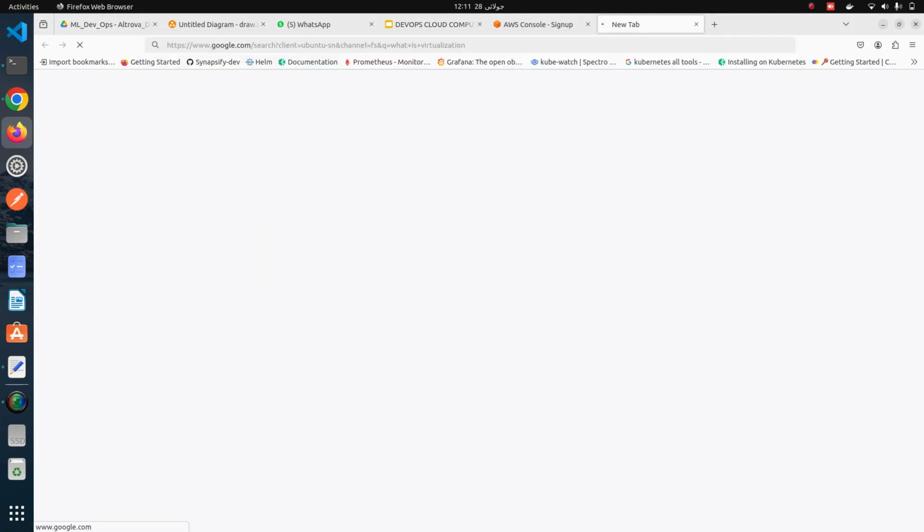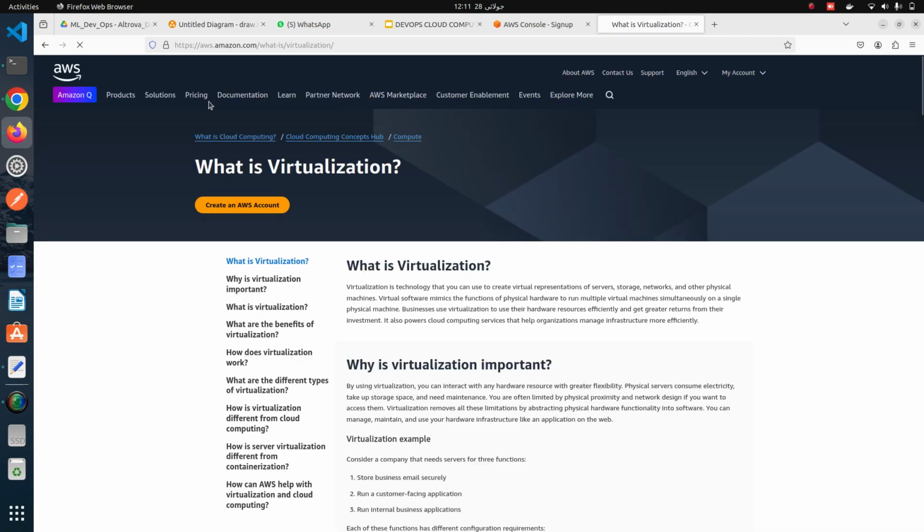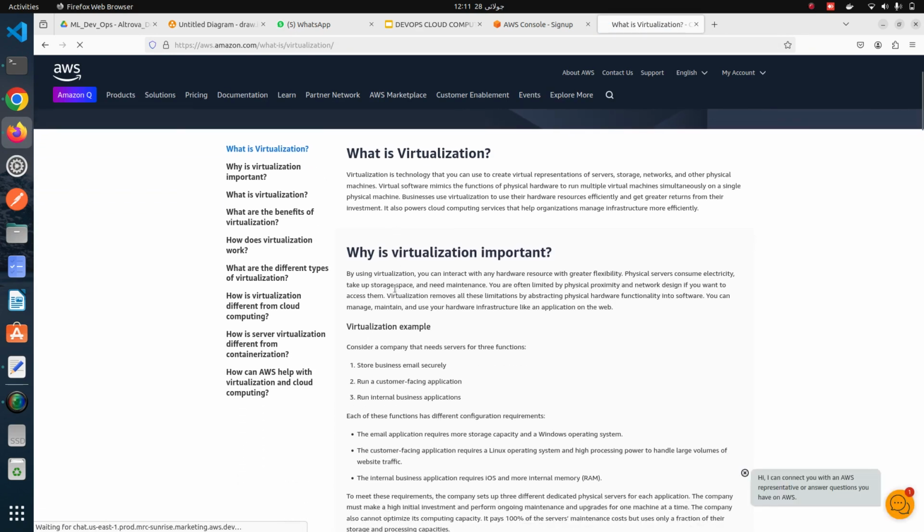Virtualization is a technology, and in cloud computing, virtualization is a technology that can be used to create virtual representations of servers, storage, networks, and other physical machines. Virtual software mimics the function of physical hardware to run multiple virtual machines simultaneously on a single physical machine.